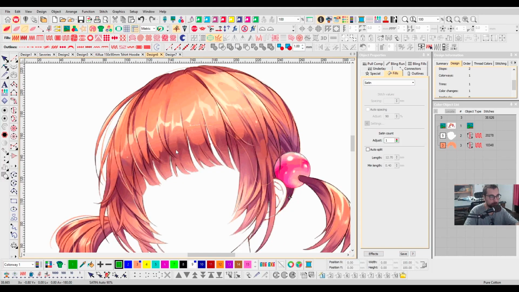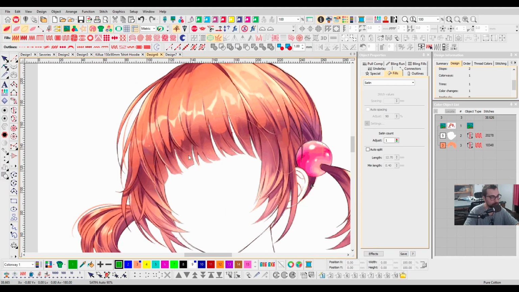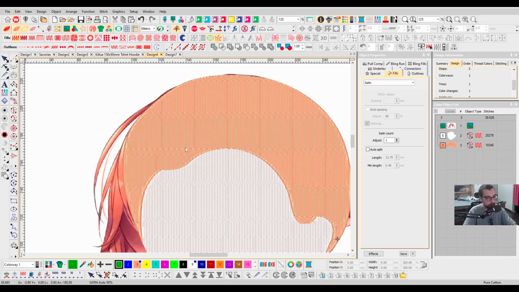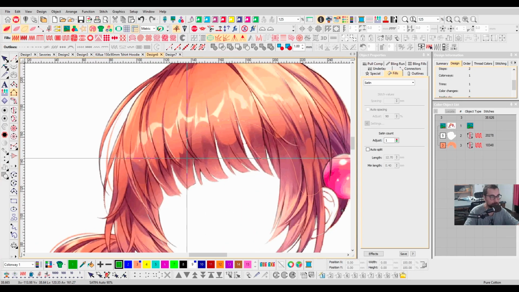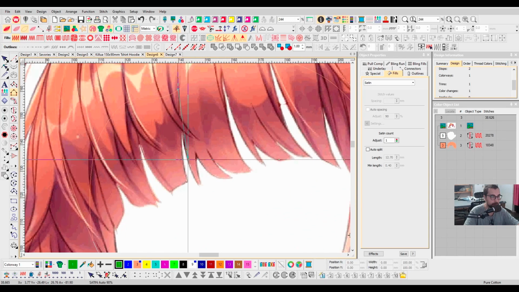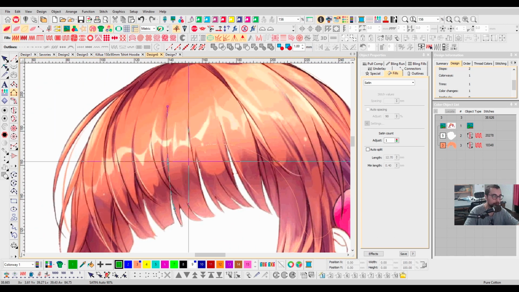I will do a bit of her bangs here, just as an example. So usually I like to start from the middle just because it becomes more straightforward. So we do one hair strand. I will connect everything here just for the sake of being faster.